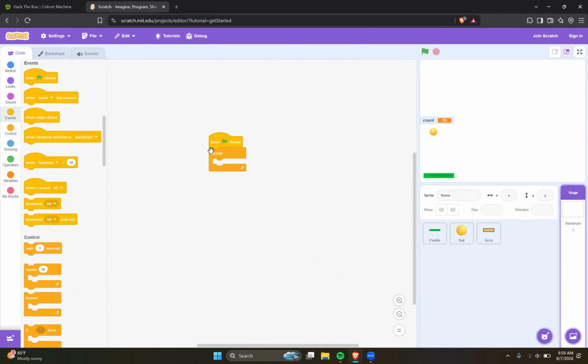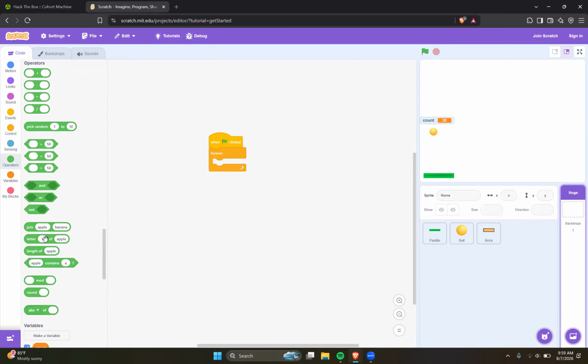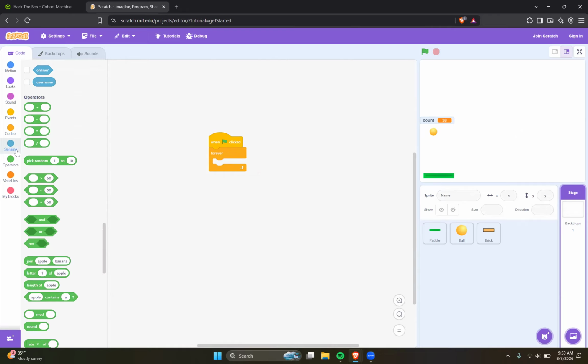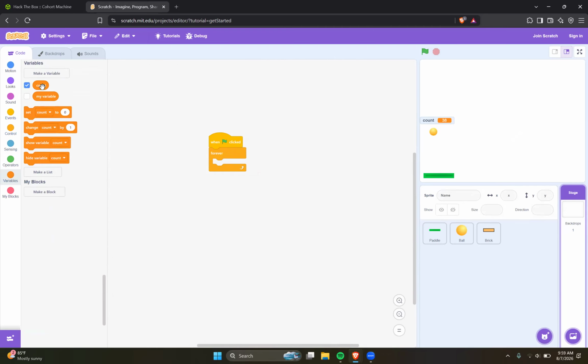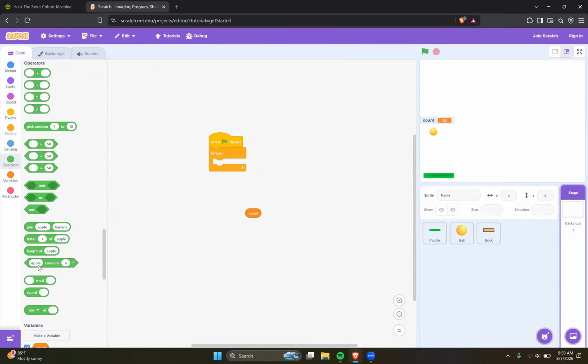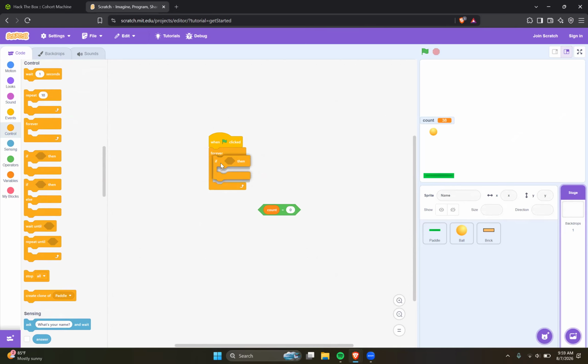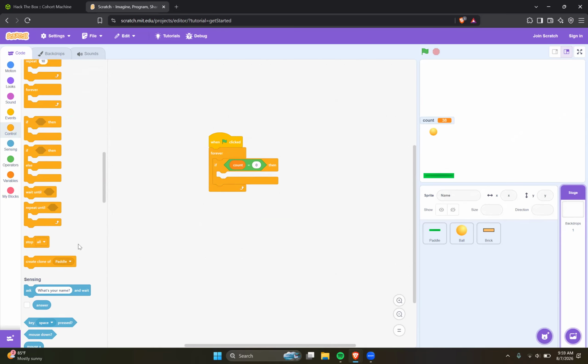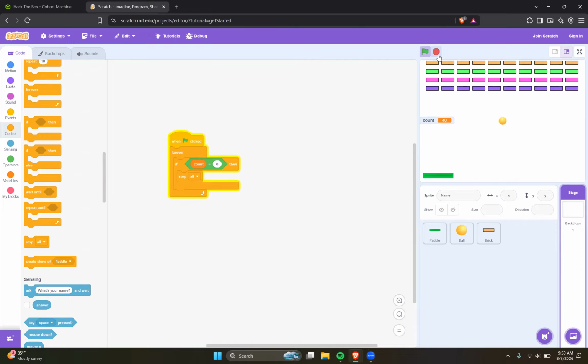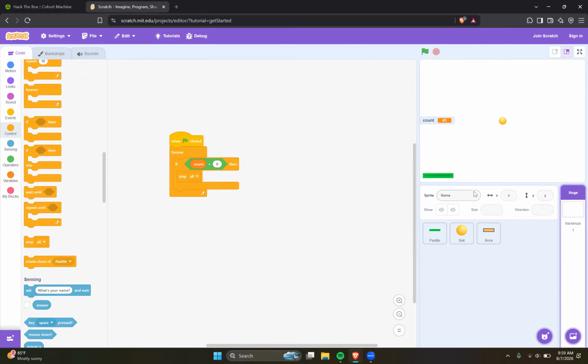So we can say, when we start the game, if count equals 0, let's just end it. And you guys can go to a next screen or another level or whatever it is. Count equals 0, I'm just going to do stop all. And that just is what it is. It's better to maybe make a game over screen and stop all, but we're not going to do this losing condition too much yet. I just want to show it in case you want to wrap it up. So yeah, if you get to 0, you could do stop all and you can make a you win screen or next level screen. And then we will want to do lives, I guess.